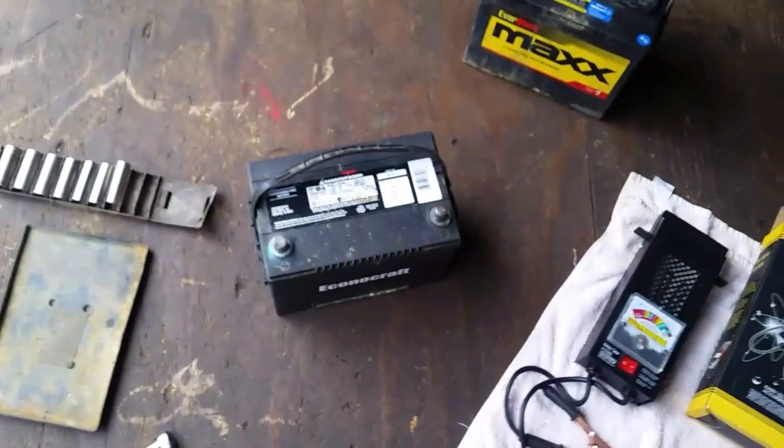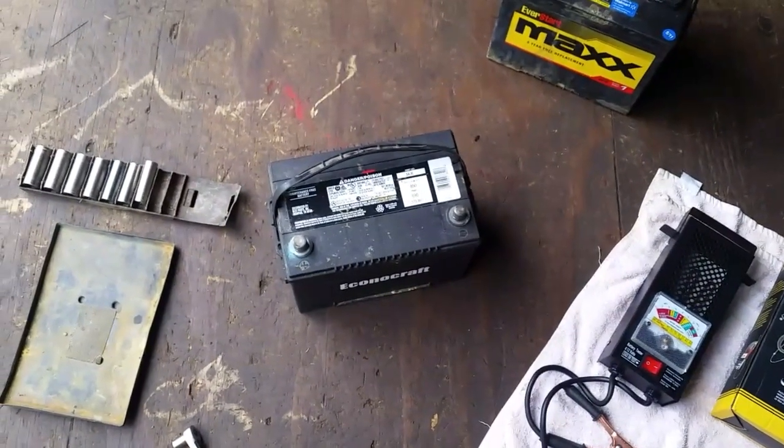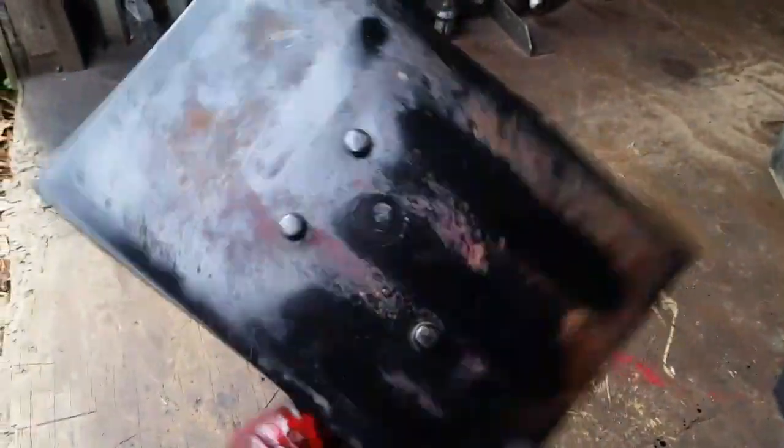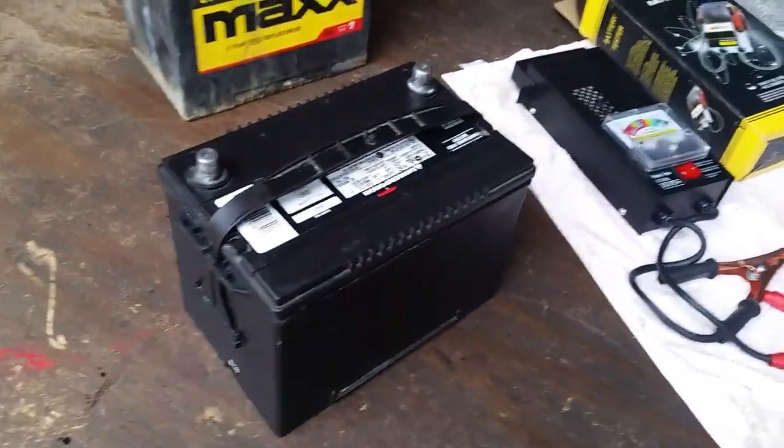So I'm going to go ahead and clean this up a little bit before we put all this back together. Alright, so we got this cleaned up a little bit. Now there's 3 little holes on the bottom here, little dimples. That has to go in there a certain way. The battery's nice and clean. Got it all cleaned up.